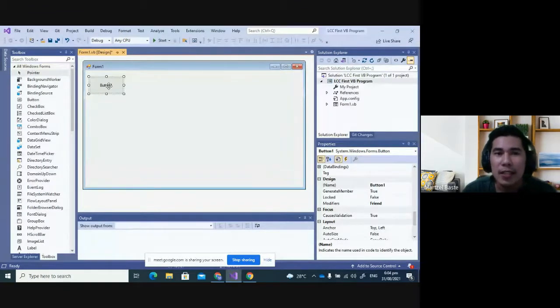Right here, since this is an event-driven programming language, you don't need to do that, okay? Specifically because once you draw a control here in the workspace, it will automatically create a variable. No? It's an object already.